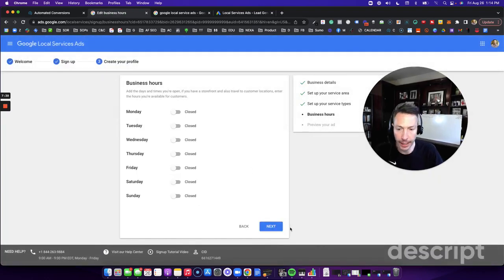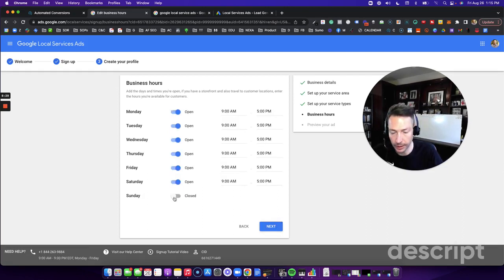Now, you can set your business hours, whatever you want. Feel free to set that to whatever. Now, with this being said, having this match up with your stuff is good. If you have service hours available, I've heard mixed feedback in regards to the priority of showing up, whether or not you're going to be shown during certain hours when people search. So I would probably just fire off standard business hours, but there's really no right or wrong answer on that. I'm just going to go ahead and click this.